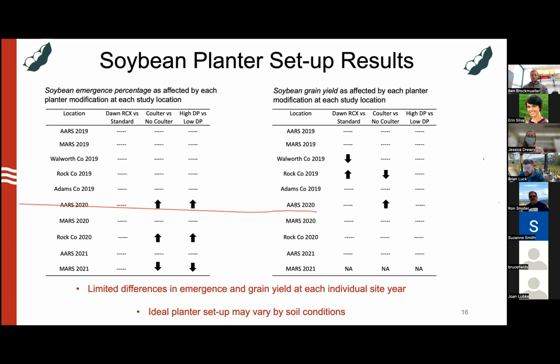So what this is all showing is, first of all, we didn't see a ton of differences between these different locations, and there are maybe a few reasons for that. We looked at those weather graphs earlier in the presentation, and we saw that 2019 was just a wet year. When there's a lot of soil moisture, and we're getting a lot of rain right after planting, it's a lot more forgiving of a condition versus going into a pretty dry year like we've had this year. So that might be some of the reasons why we didn't see a huge difference in some of these study locations.